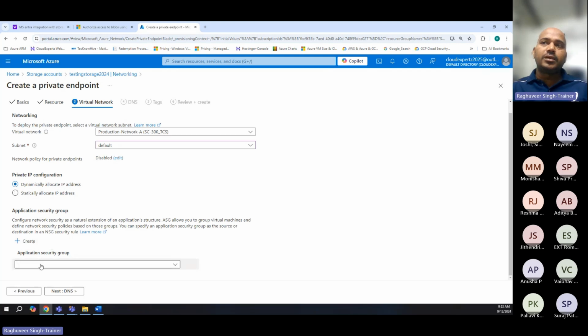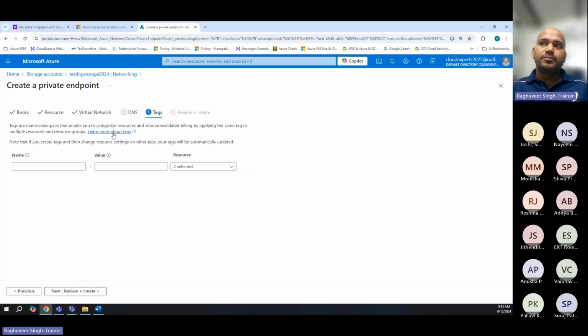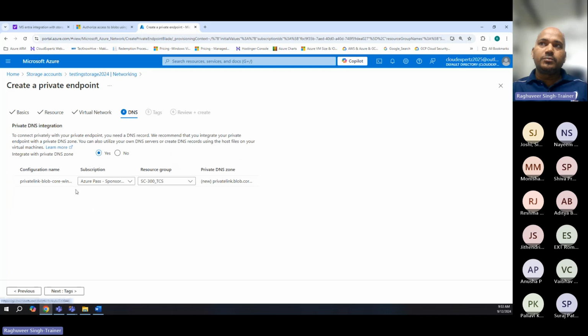If you want to select any application security group, you can select it here. Network security group and application security group are primarily meant for restricting access to a service, which we discussed yesterday. Then next is DNS. You need to select your DNS information here.